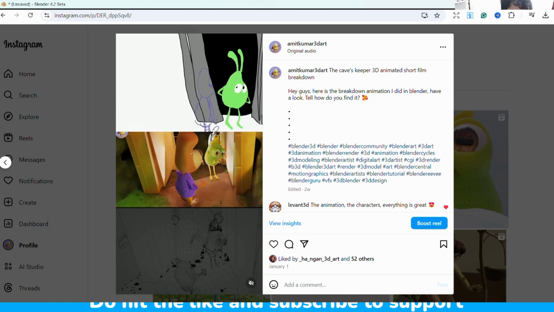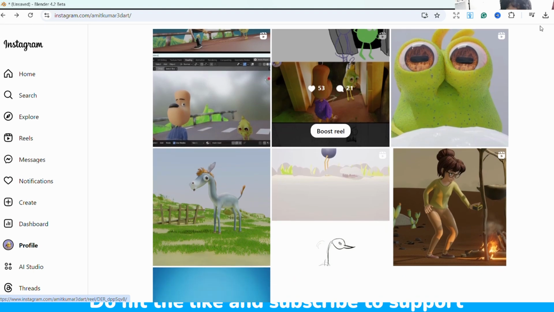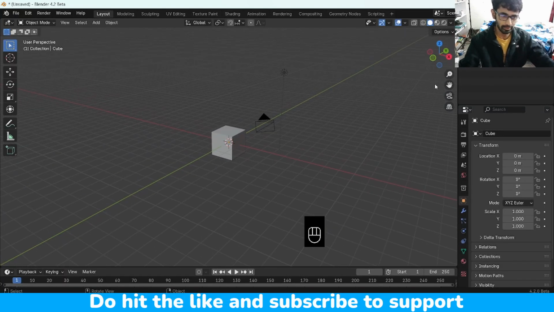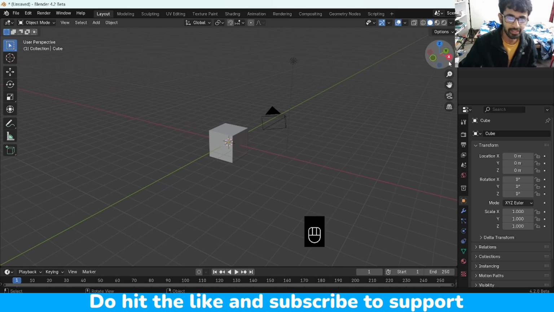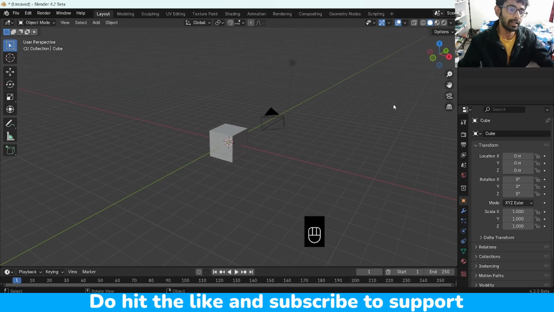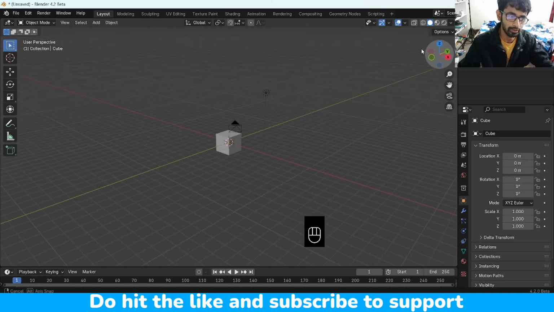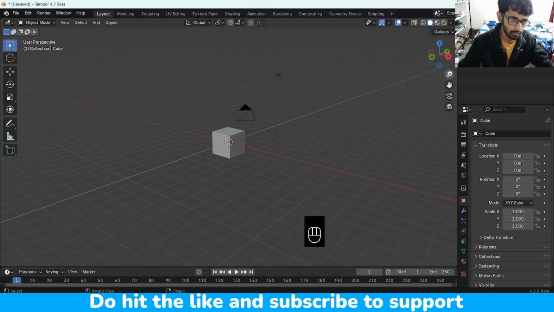So in this tutorial, let's talk about ground textures. There are several ways to add textures. If you do not add any texture, your ground will look flat. Only the texture or the shader or the colors would not make your materials look good. So you need to add some textures on your ground.